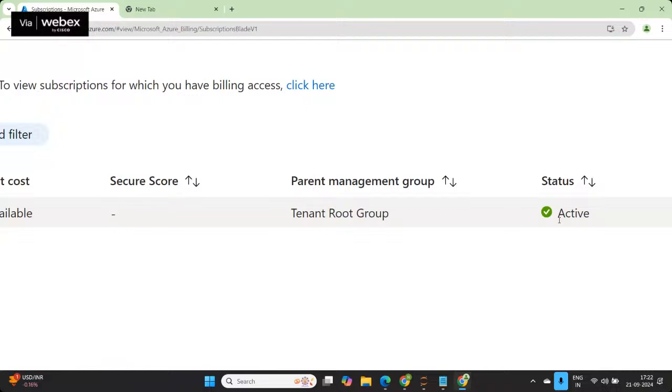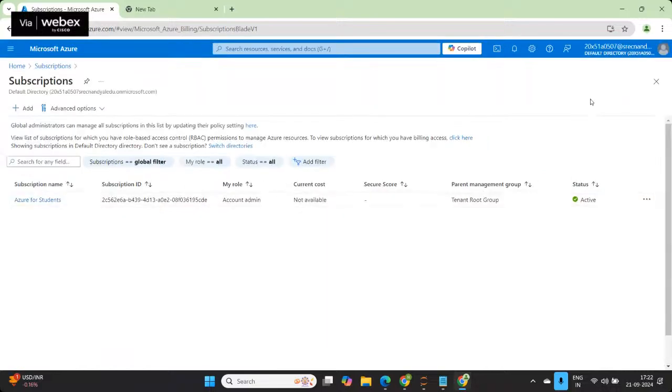A free trial subscription gives $200, while Azure for students gives $100. It will not expire, and the money will not be spent soon. That's why please share with your friends. In 1 month, you can't finish the 16,000 rupees.